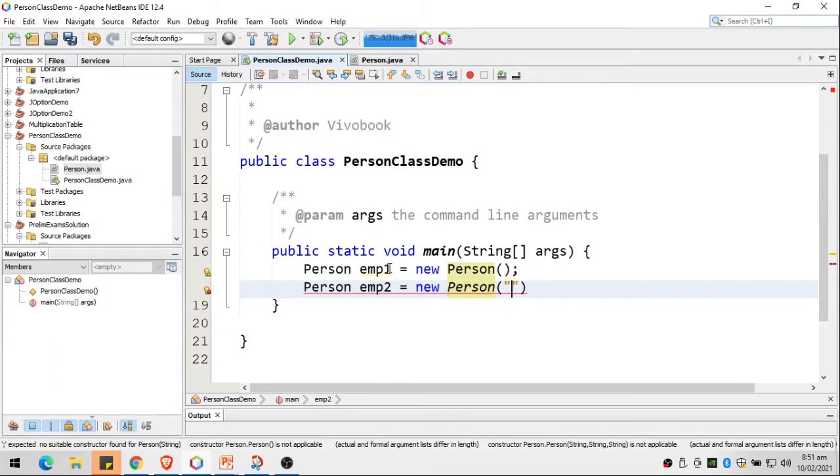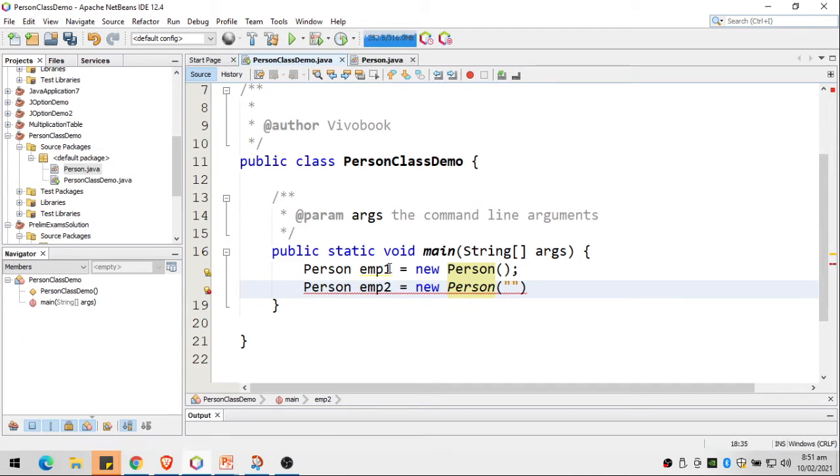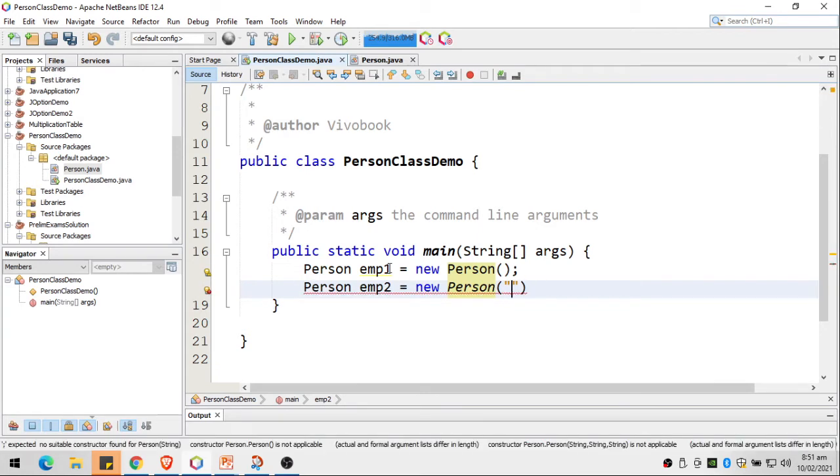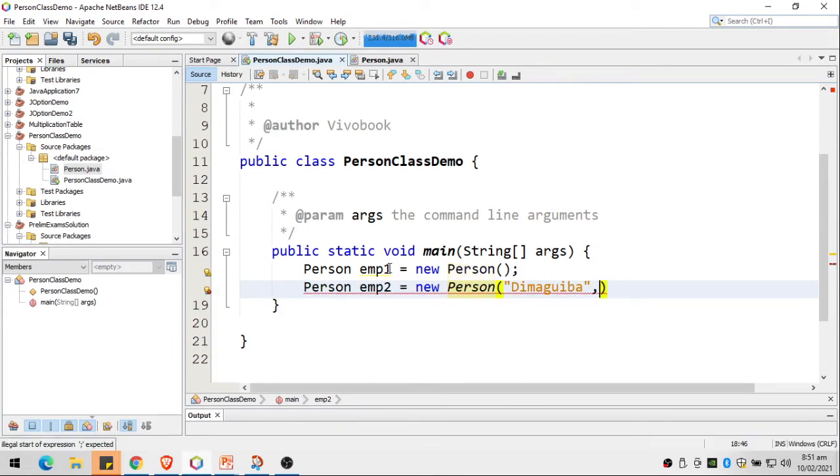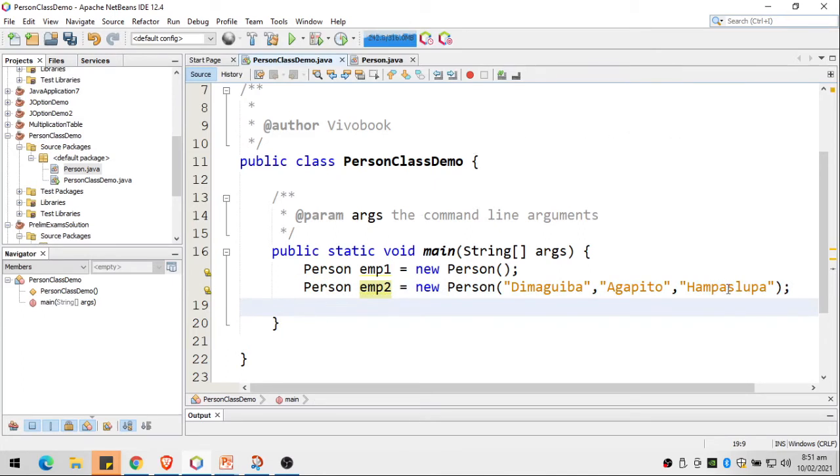Let's say, for example, di magiba, Agapito, Hampas lupa. So let's say that's the last name, first name, and middle name. Okay.